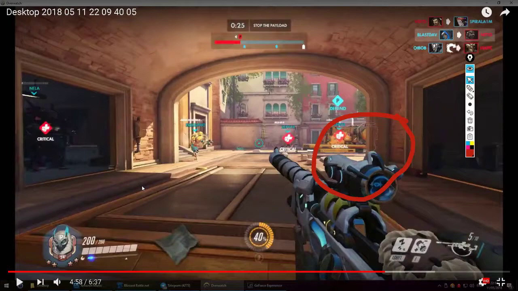You can easily switch between all of them. Lucio doesn't have to worry because he just runs in with his AoE. Zen puts his orb on someone, but that's not going to save anyone anyway if they're in a bad spot. And Moira can use her orb and just blast through everyone at the same time with all her healing.